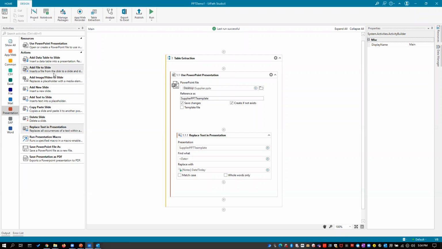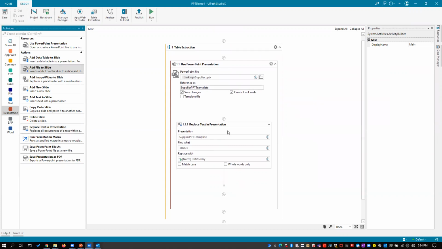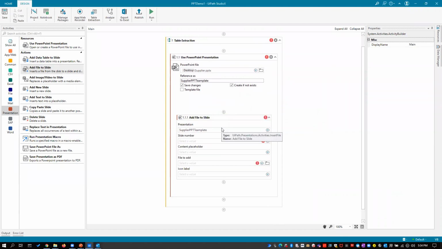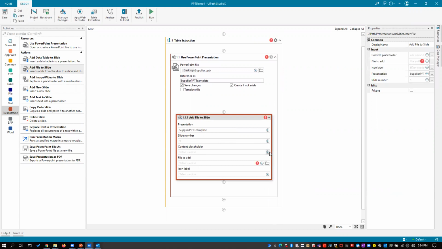So these are the key elements to use. Sometimes you also need to attach or add an object, right? We generally add some documents to PPT. This time also you can use add files to slide. It brings that object directly. For example, I want to bring, let's say, a PDF document. Bring a PDF file. The content placeholder is, let's say, again I'll use a date for reference.